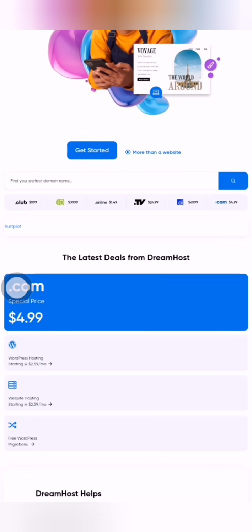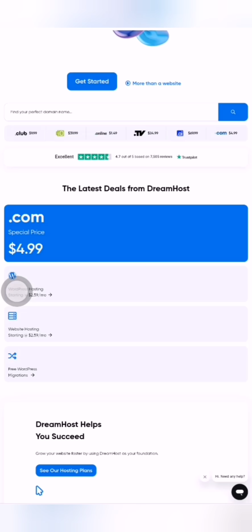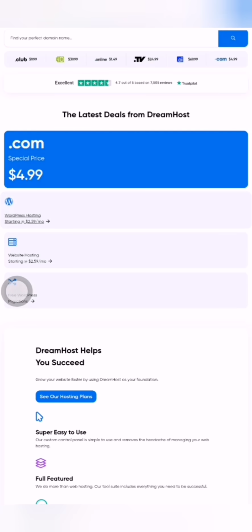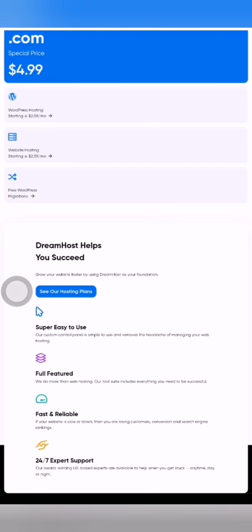In going through them, we can see some of their prices. So we see that a .com is priced at $4.99. That's about, give or take, 7,000 naira or so. One of the benefits of these foreign-based hosting companies is they give you a free .com once you purchase, which we're going to look right into. So okay, since we're here for hosting plans, let's see there.